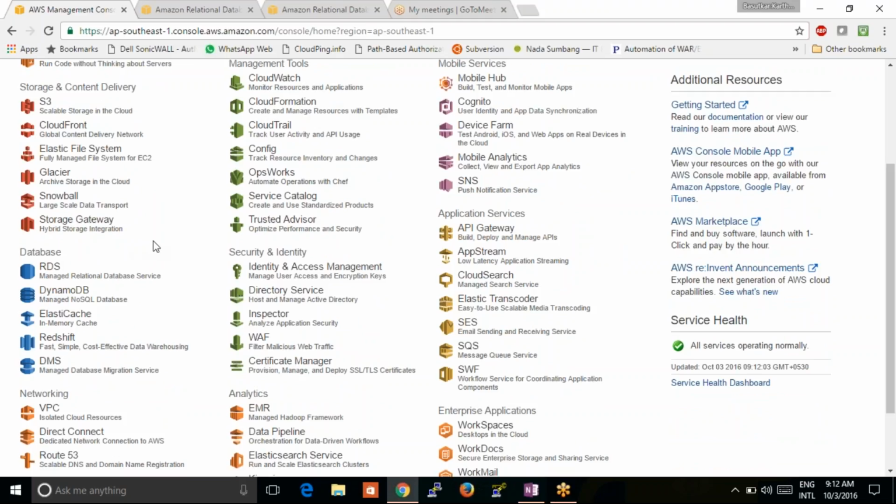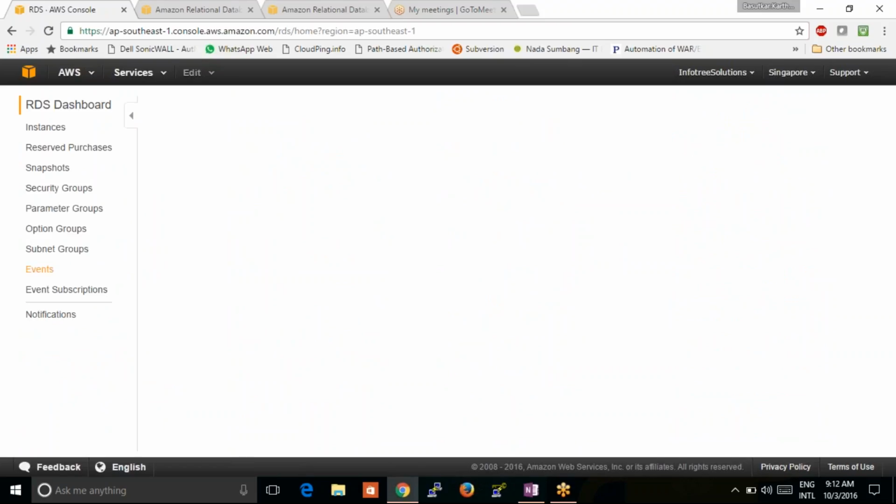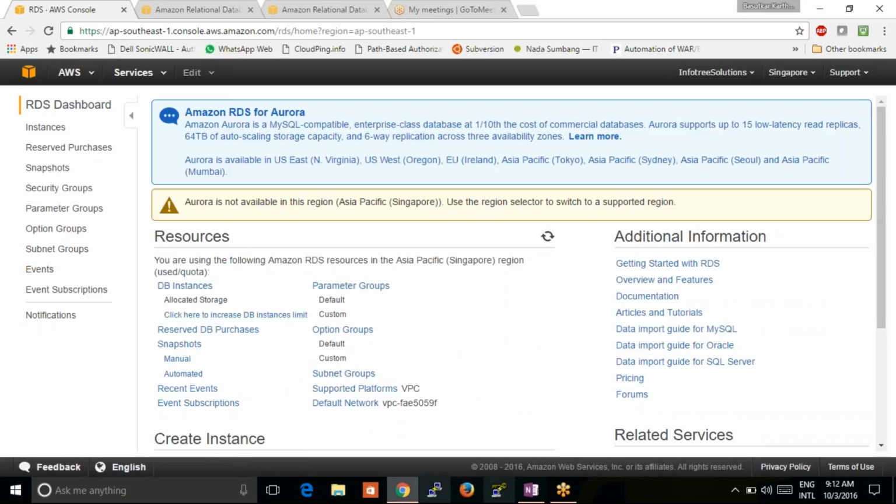So let me enter into this RDS service. This is the dashboard of the RDS service, and remember guys, Amazon is offering this RDS service to you as a SaaS, software as a service.